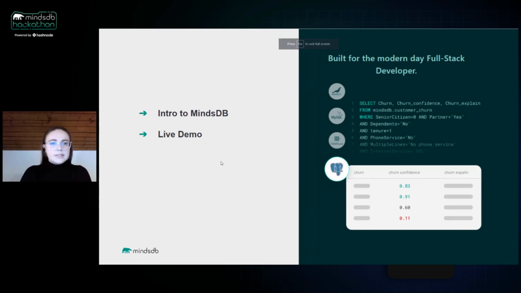Okay, so we are going to start with a brief introduction to MindsDB. Then we'll move on to the demos on automation using the custom jobs feature and demos on agents and chatbots.